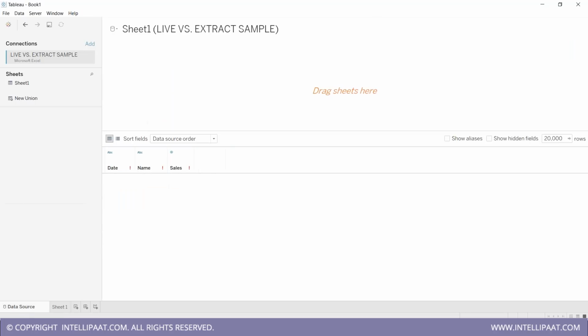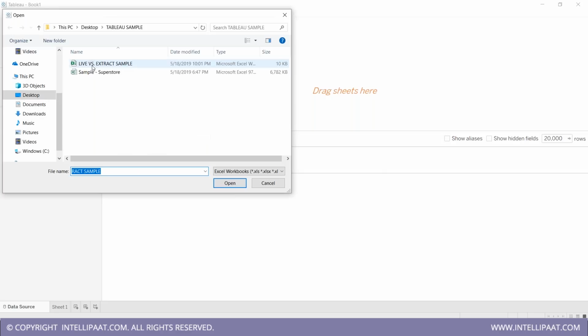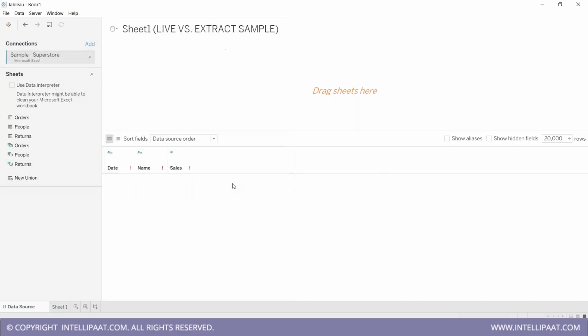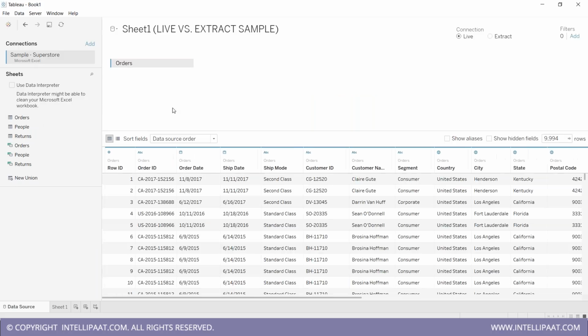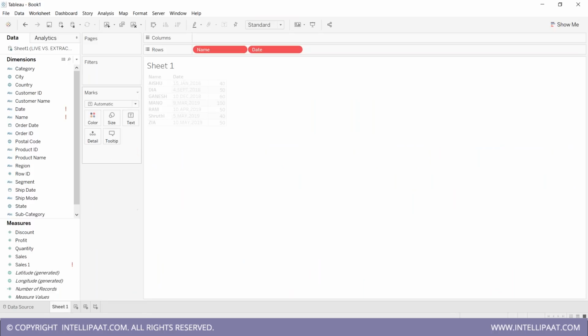Okay, so now again, we'll go back to our data source. I will remove the sheet from the canvas and I'm going to edit the connection. I'll go back to my sample superstore, right? See, it's just clicks away, and as you can see, we had these field names in our view when we were discussing the live and extract sample, right? So that is why we have these red exclamation marks. So I'll just have my order sheet and I'll go back here and remove them from the view, or I can delete them from here.